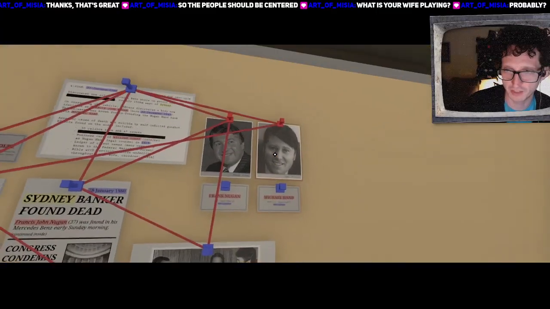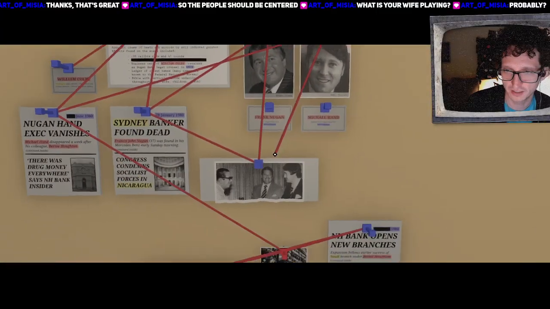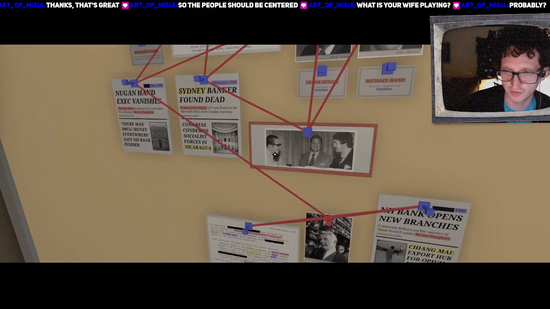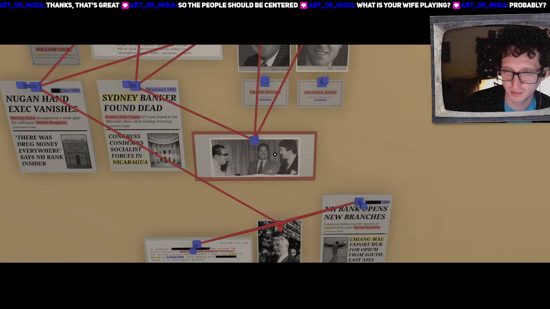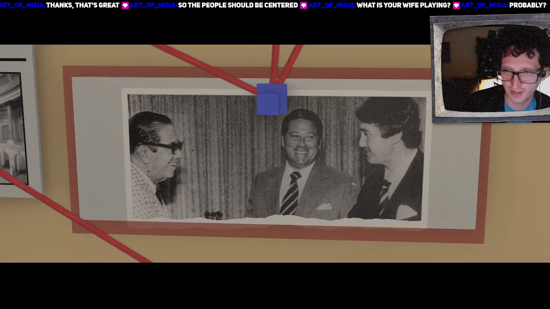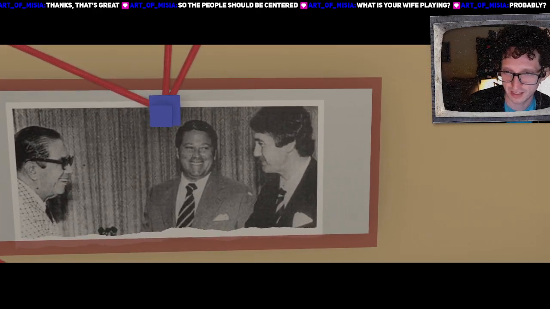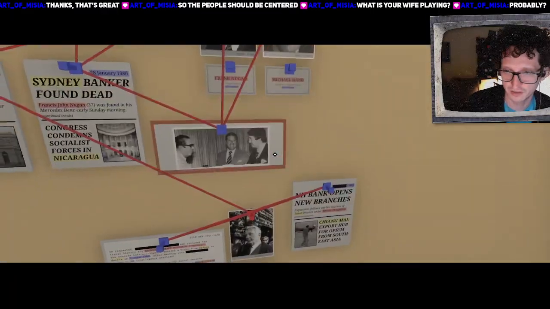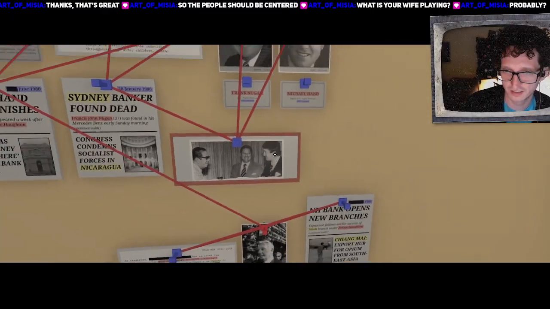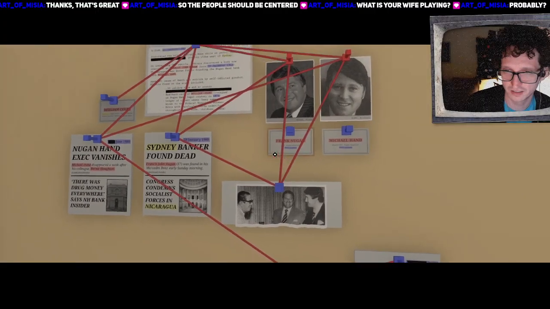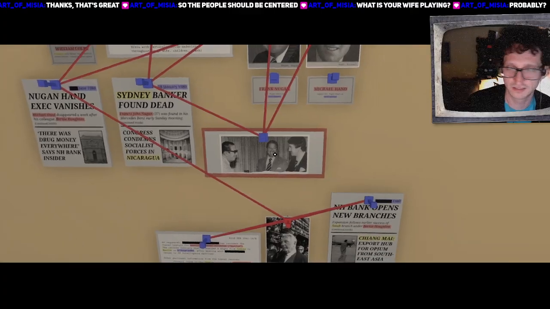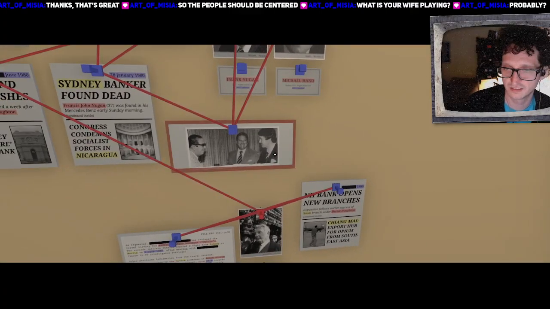And it might still, actually, because I think he's the guy on the right in this photo. But then who is on the left in this photo is the question. Because if we look at this one, that's Nugan, and I think that's Hand. Like, that looks like him, right? Turns out this is already 100. Huh.